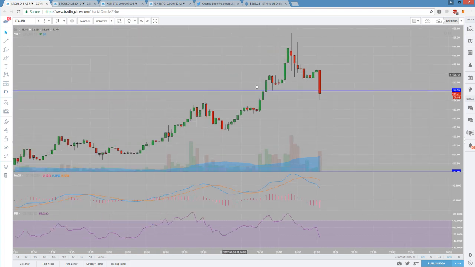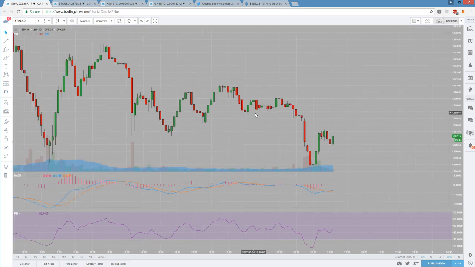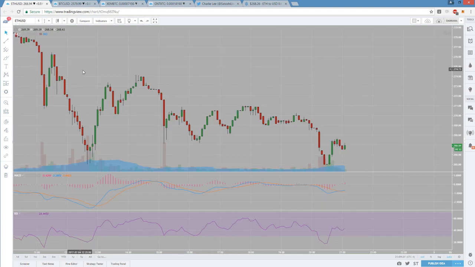So momentum is going to shift now in LTC. Let's see if ETH and some of these other names can get some of the profit back in their favor. And I do believe a lot of traders, just like me, are going to be watching very close. And looks like that was a really nice trade opportunity on Ethereum off of 265 again. Looks like 265 is now a double bottom.